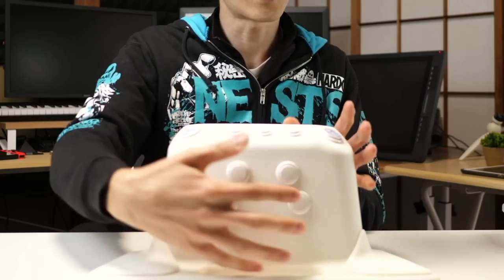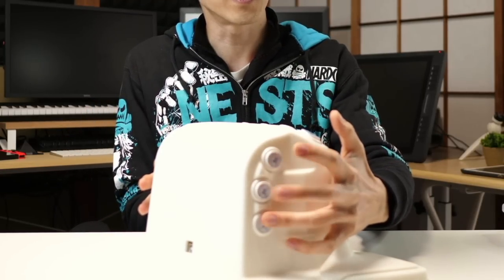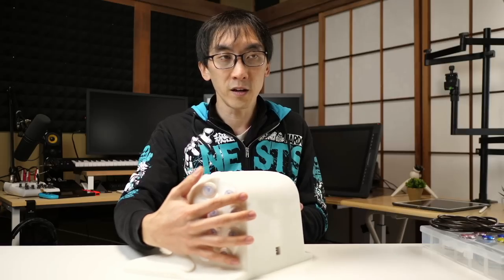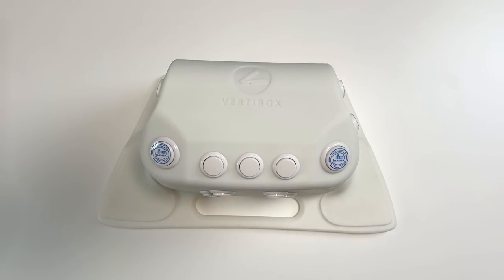So is the Vertibox going to solve those issues? When I have it facing you, you can see there are some useful buttons on the front panel. But if I turn it around so I can actually put my hands on it, my left fingers go over here — I presume these are the left, down, and right buttons. On the right side I've got my action buttons, the same as on any arcade stick: six main action buttons plus macro keys. And if you flip it to the top, there are jump buttons. Whether you like to jump with your left or right thumb, we've got buttons on both sides so you can choose.